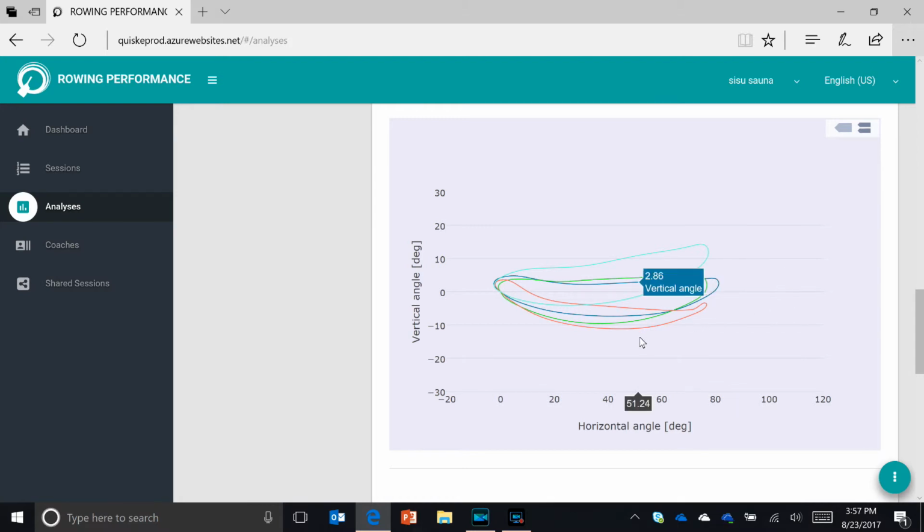And you can see here that these rowers do have some differences. The red rower does have a more narrow flight path than the others. The green rower has a rather wider flight angle, so the blade is moving vertically between, actually it's about 14-15 degrees, the movement up and down. It's similar for the others. The red rower has a more narrow flight path of just about 6 degrees.